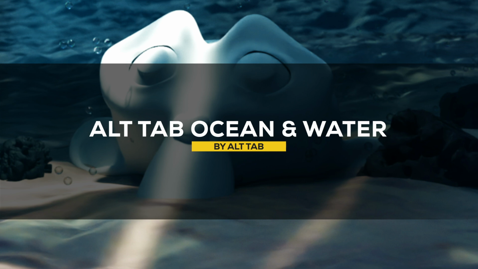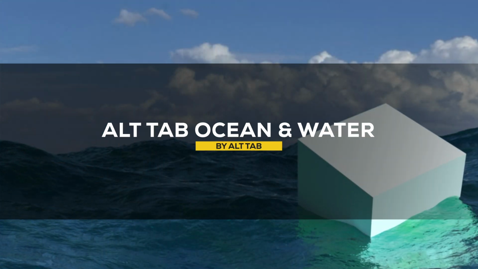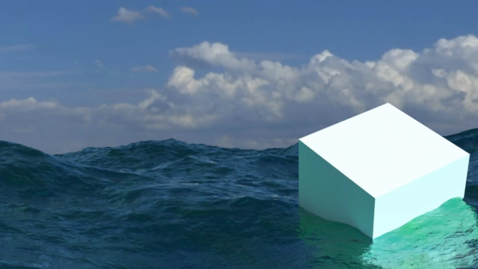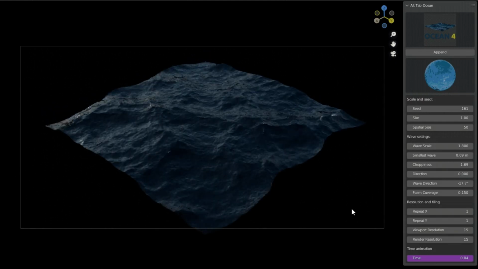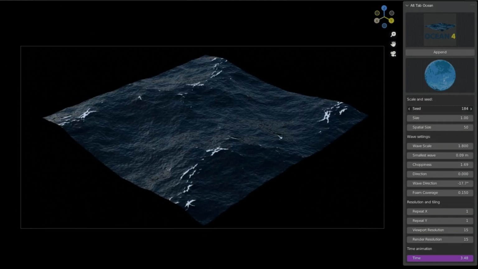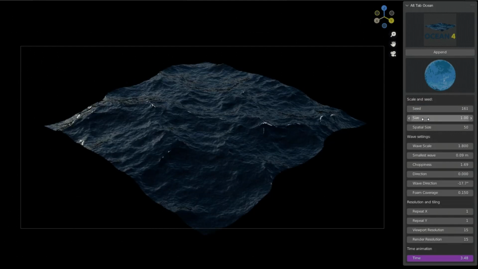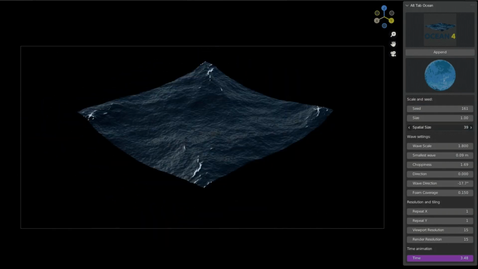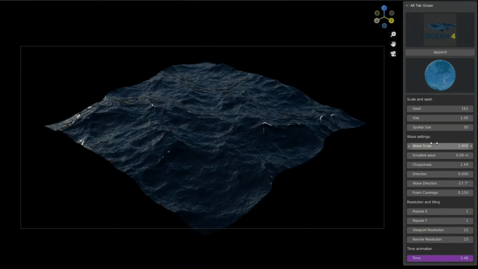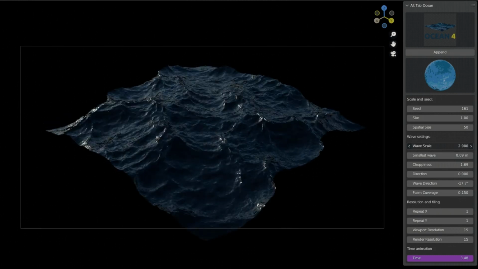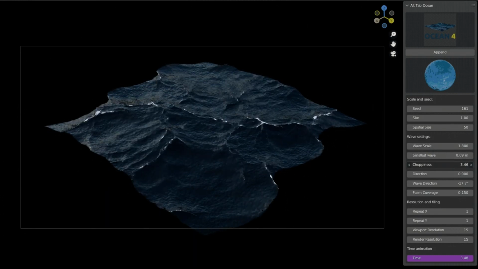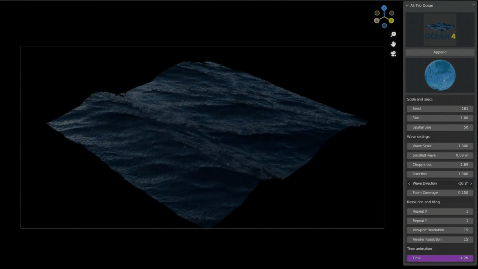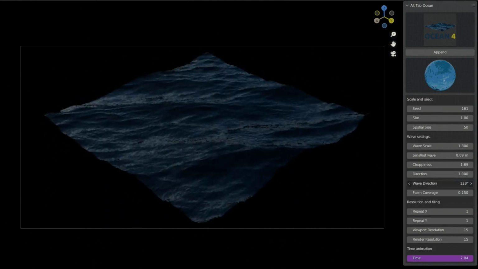Now I'm going to talk about Ocean and Water, which, as you might expect, is an add-on for creating water, which often feels like a hassle. But this add-on simplifies it with 9 ocean and 9 water shader presets, covering things like calm pools all the way to choppy waves. The gist of it is that it is useful for quickly animated water effects, since you can tweak properties like wave settings, resolution, and animation without jumping into complex shader setups.